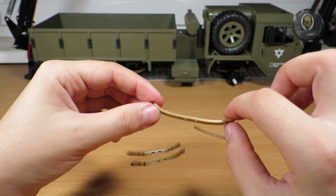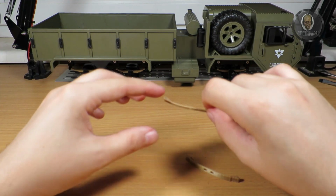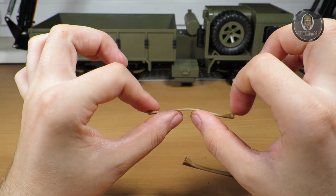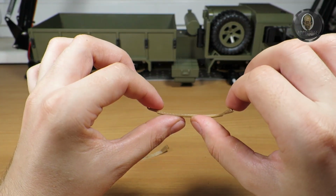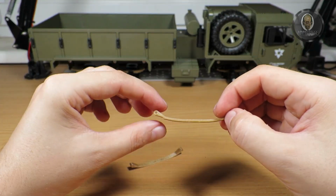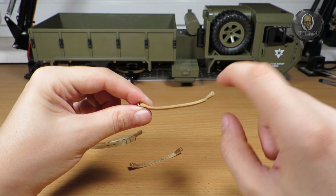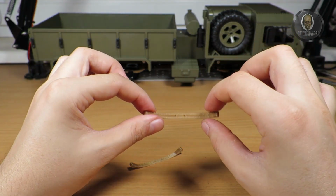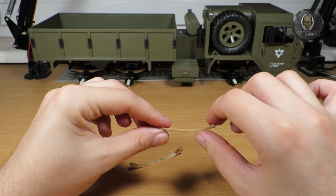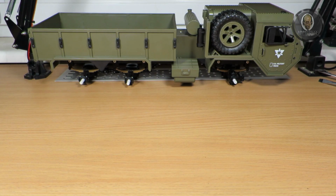The double design is still working, but I will probably not upload it because the single version is much better than the double one. As you can see, this is much more flexible than this one. It's the same force, I put the same force on it. Also, the new designs that I will upload have this part a little longer, to connect and make it stronger in this part. I think that one also has this. I don't remember if I printed it or not. Okay, so we are moving forward.